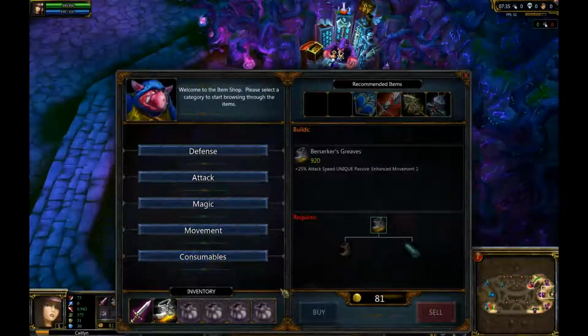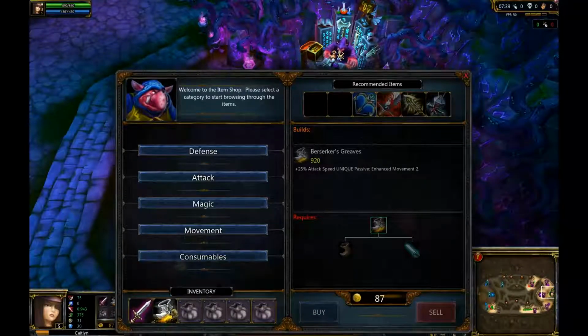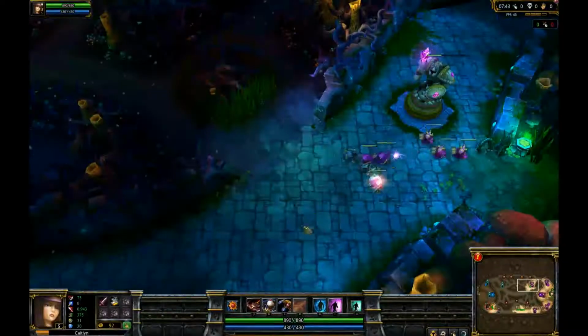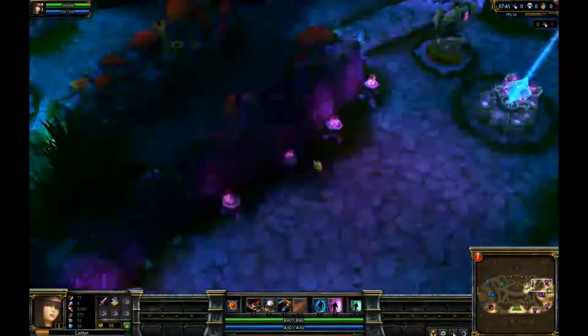So what I've done is I ported back, I'm gaining all my health and mana back, and then I've bought my second item, which happens to be boots. I don't know if you're doing exactly the same, Boom. Indeed, I try to go pretty traditional when I play Gangplank.